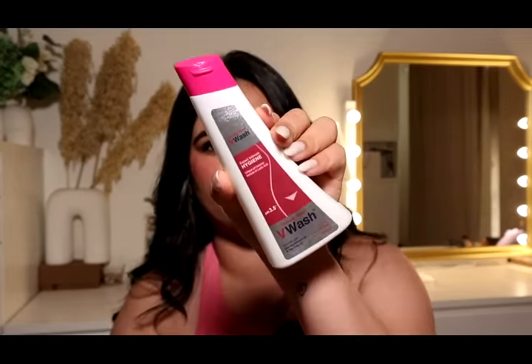The next product I've been using for years is VWash. I know not everyone will like it, but I'm just telling you what has worked for me. When I get irritation down there or even a UTI, my doctor has also recommended it. A lot of people say it works magically. In my house my cousins and my mom all use it — she's been using it since she got married. I tried it and I really liked it — irritation reduces a lot with consistent use.